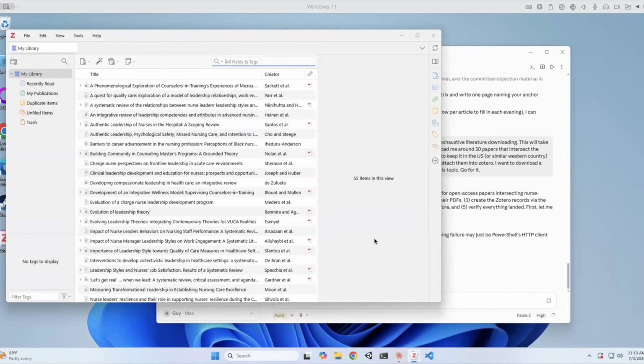And there you have it, dozens of the most relevant papers on your topic, found, downloaded, and filed in a single sitting. And here's what I want you to sit with. Your engine is now fully aware of your library. Every paper on those shelves it knows.